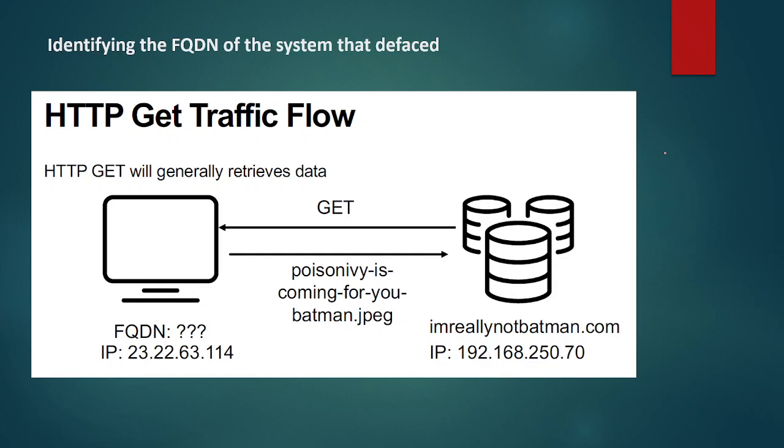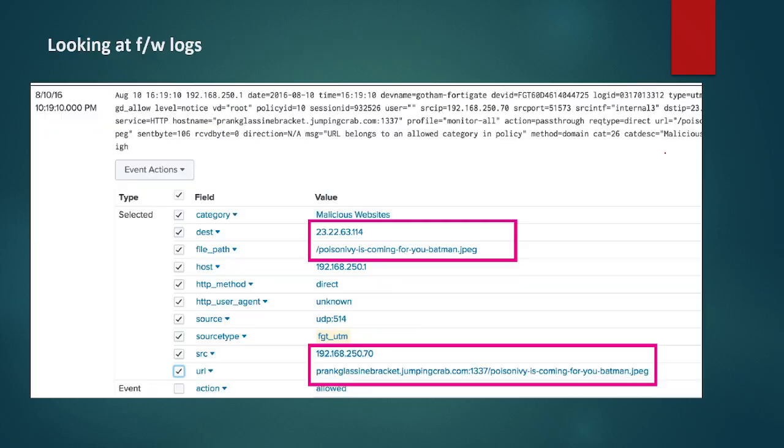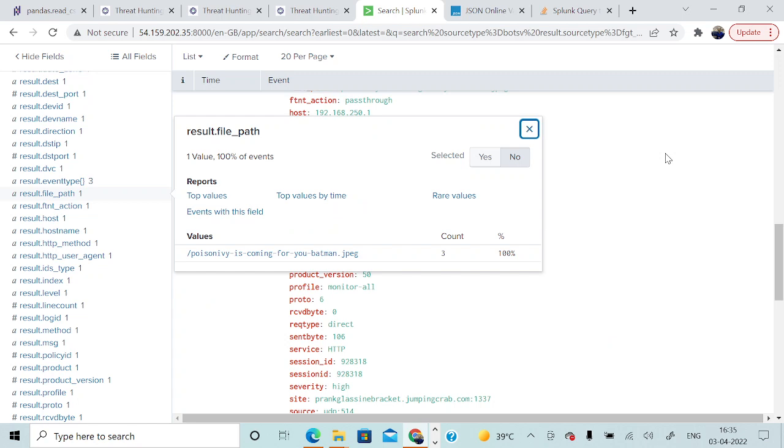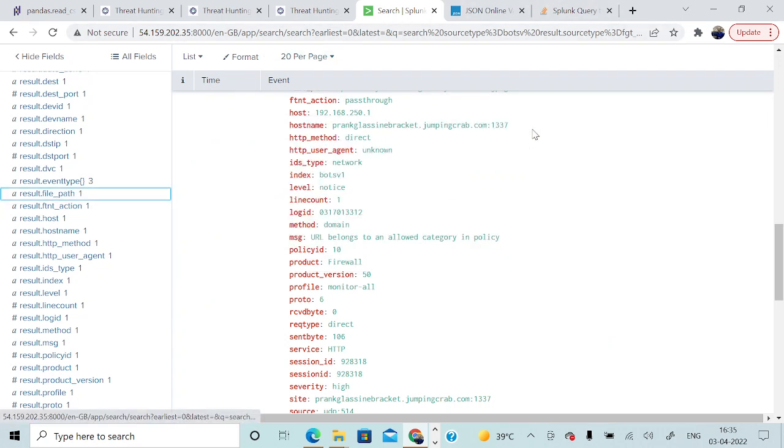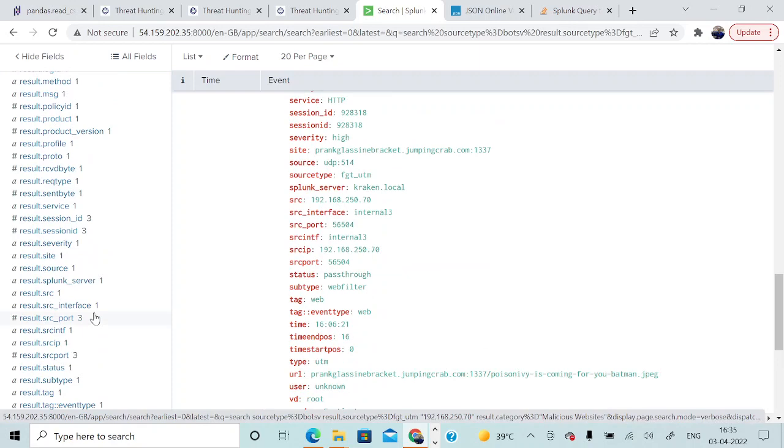Yeah, so another piece of information we want to know is, can we also find out the fully qualified domain name of the source IP addresses our web server is talking to, right? I think this particular slide is giving us a hint. We'll find the same information in the firewall logs. Let's continue to look at that, and I think we might be able to uncover that information as well.